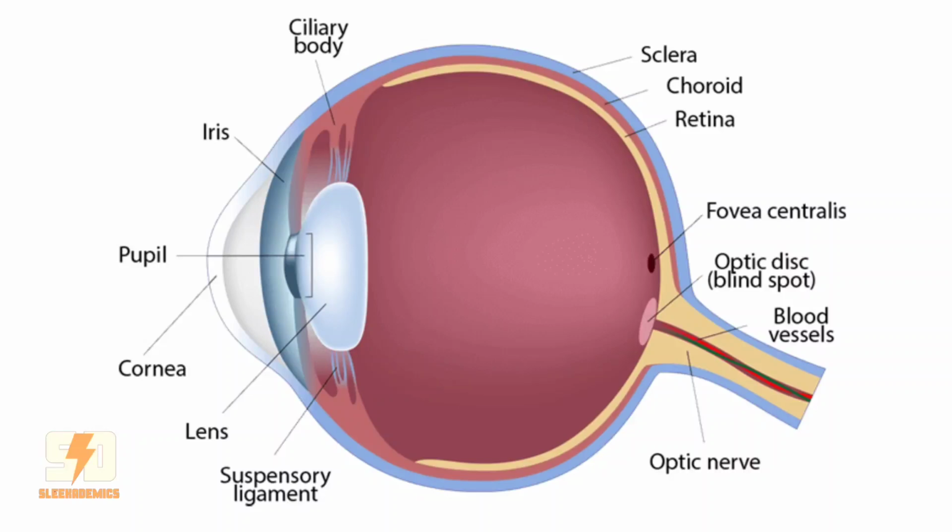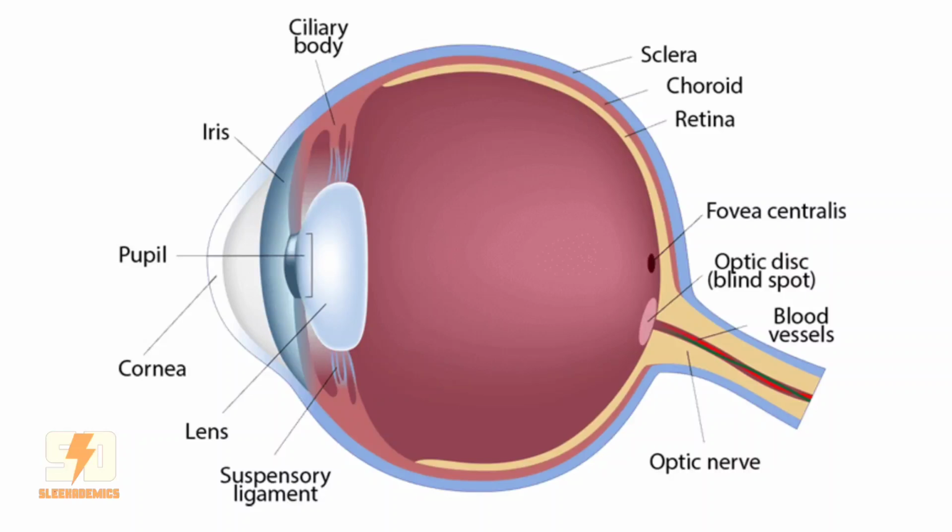We have the cornea, which is a clear, thin membrane that covers the pupil. This further extends out as the sclera, that is the thick white outer part of the eye. The sclera is further shielded by a thin clear membrane known as conjunctiva. Basically, the job of the outer layer is to protect the inner structures of the eye.